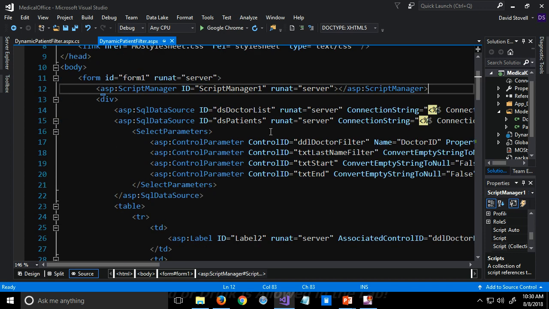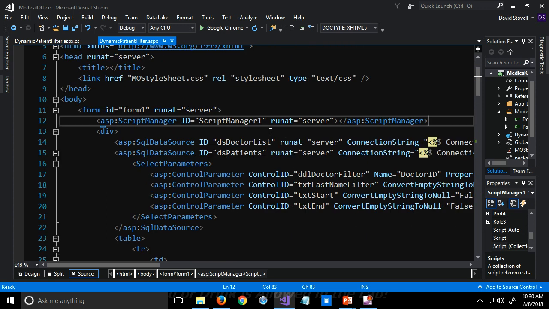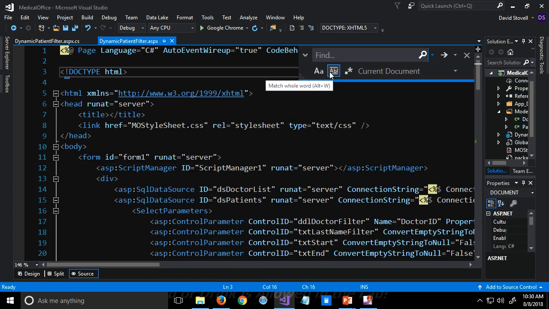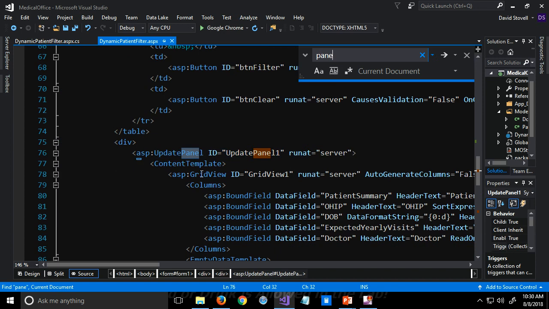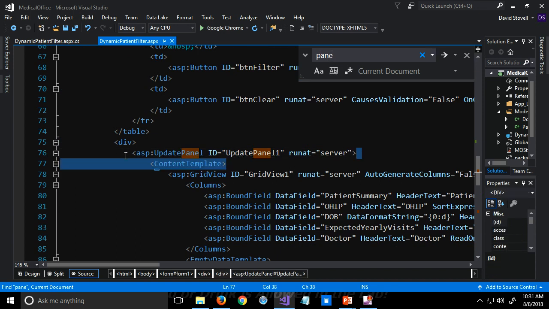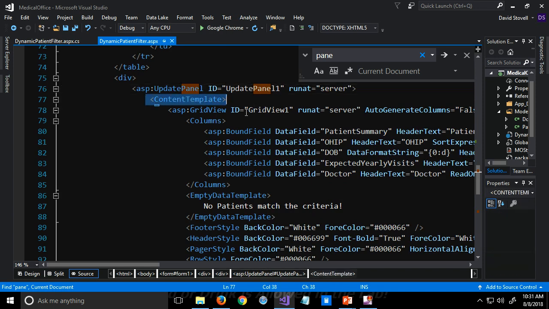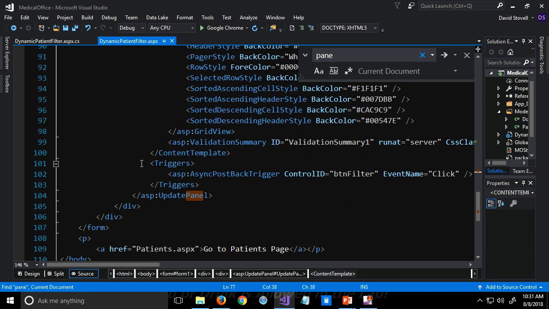But then down here, what we're doing is, oh, where's my update panel? Control to find. Okay. So everything inside this ASP update panel will actually exchange its data with the server. It has a content template. So everything inside the content template is the content of the update panel. And it also has triggers.